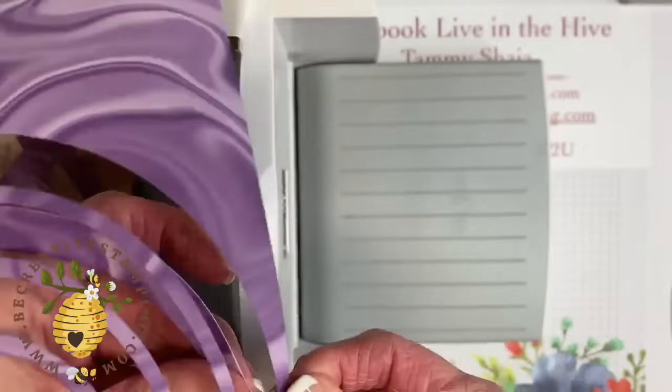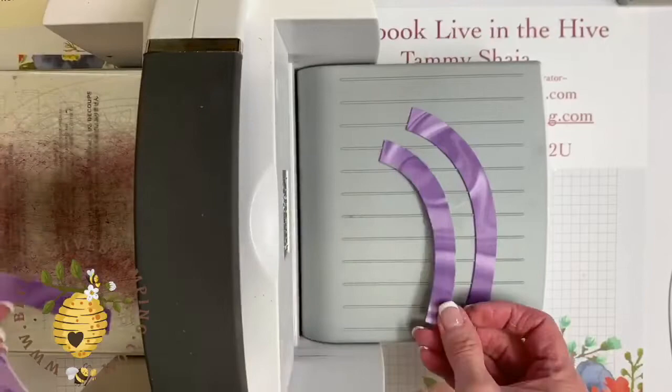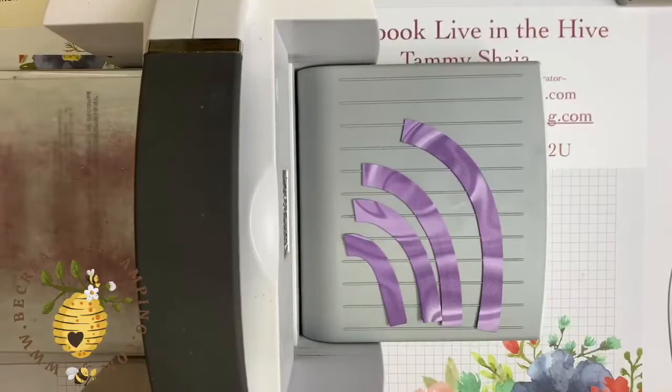Whoops, hang on. This was on the edge, so I guess that's why it did not want to cut. All right. So here are the four rays, excuse me, they're arcs. According to Google, they are arcs. They're my purple ones, but I've already cut some other ones so that we can have a really pretty rainbow.